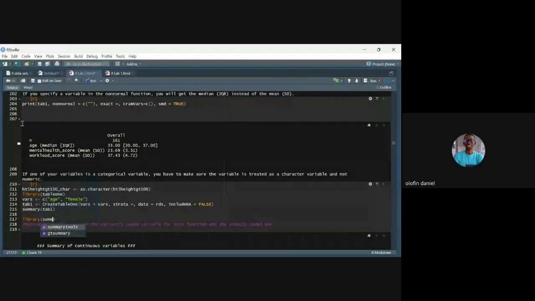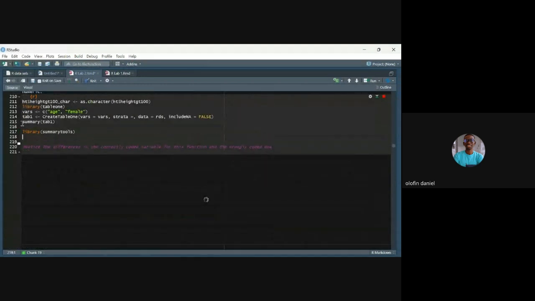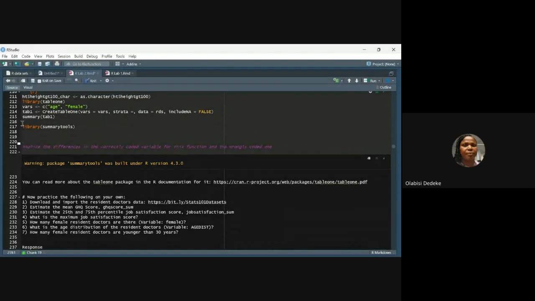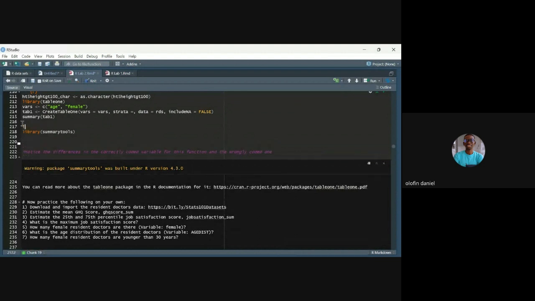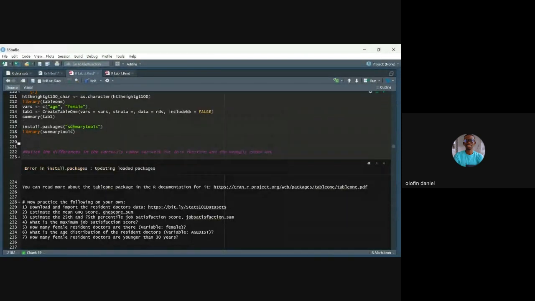Okay, summarytools. This one is just additional. You can just load this summarytools. Load it as a package. Is it a package, or do we just load it? It's a package, yeah. Packages, summarytools. If you are connected to internet, you can just install it. So actually, this can do those works we have been doing. I don't want to load it, I have it already. So let me just call the function.